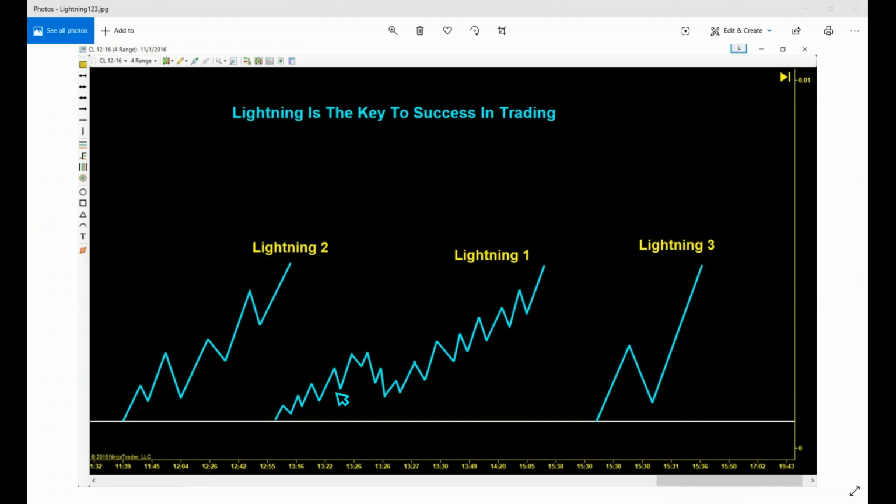Okay? So, for instance, if you were looking at lightning 3, what does it take to actually get in this trade to know that it's changing directions? Well, you'd have to break here. Okay? But that would be a breakout trade. But what about this higher low right here and maybe mid bands right here, and you can box this in because look at this on lightning 1. See how you had a thrust and a retrace? So could you actually box this in?